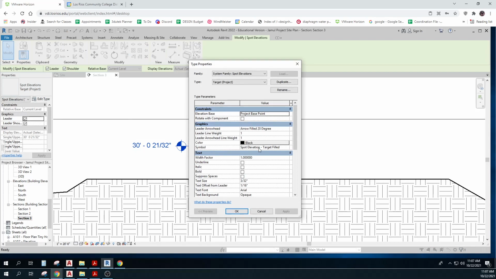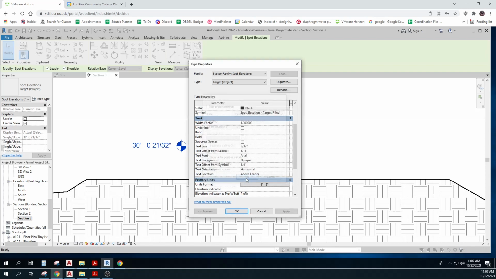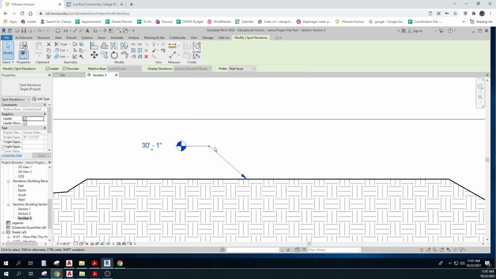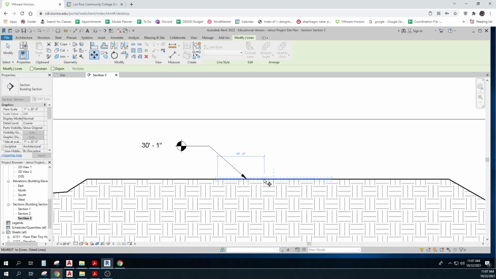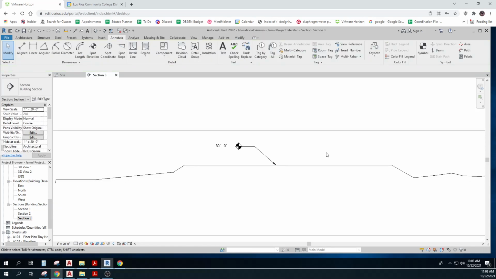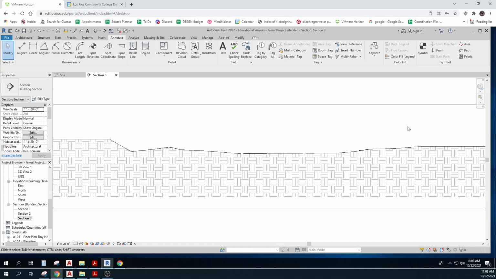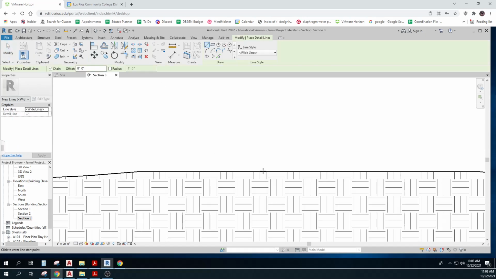Edit my target type so that the unit format is like to the nearest inch. Good enough for what we're going to do on Hamul. I could even move that down 1 inch if I wanted it to be like it. You know, who knows what it's really at, right? And we can do the same thing over here.